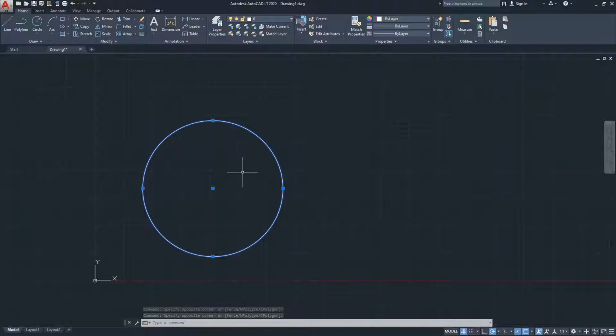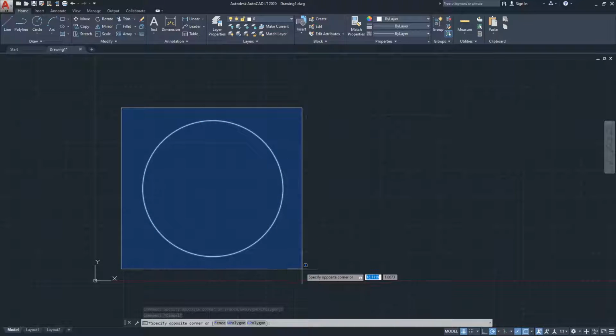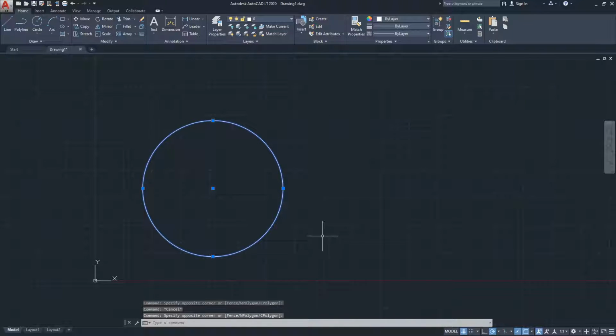I'm going to click escape on my keyboard to deselect this geometry. So again, selection window: click once, click again, and that closes the selection. You can see our geometry, the circle here, got highlighted, and you're seeing control points, and now it's selected. I'm going to click escape again to deselect. It's usually a good habit to double click on the escape, so just something to mention.